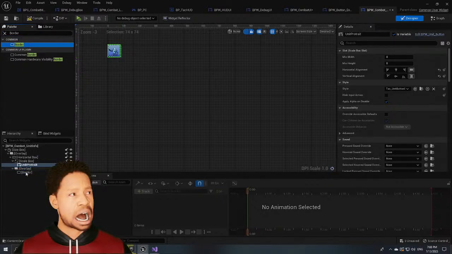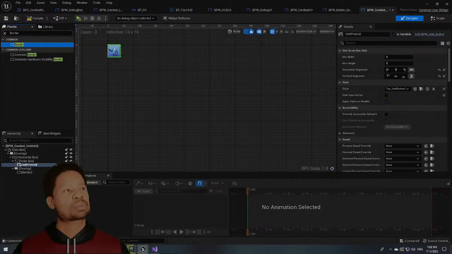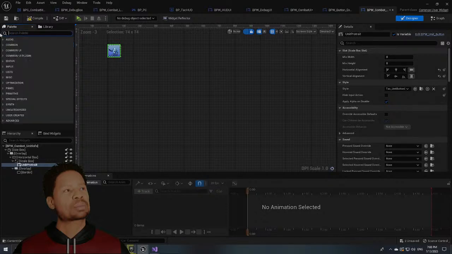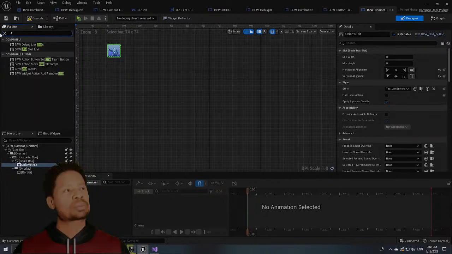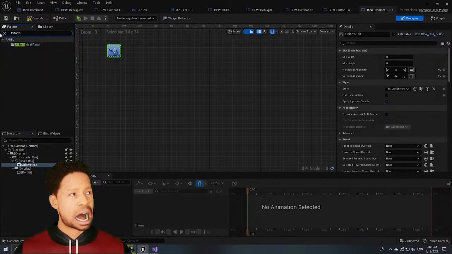All right, I need to add a border, then a grid panel.